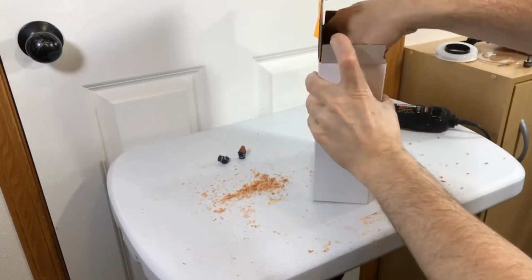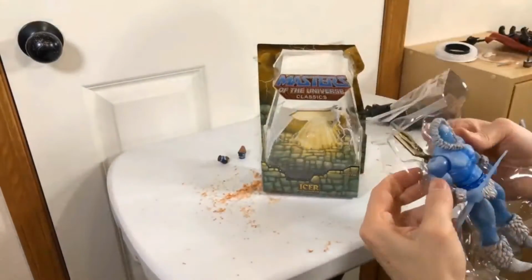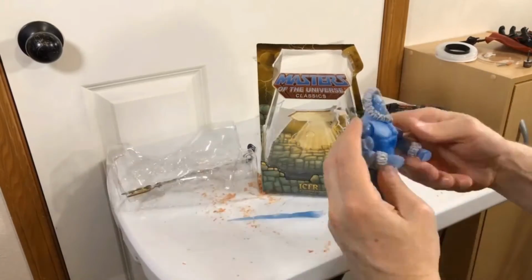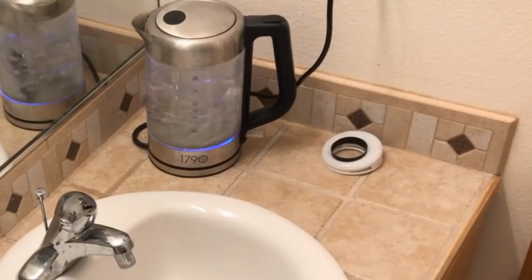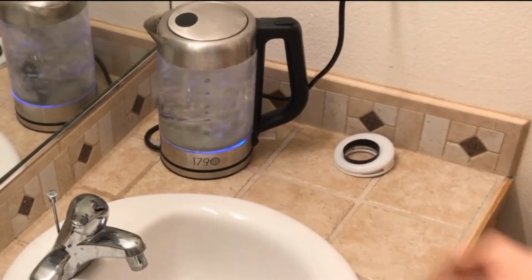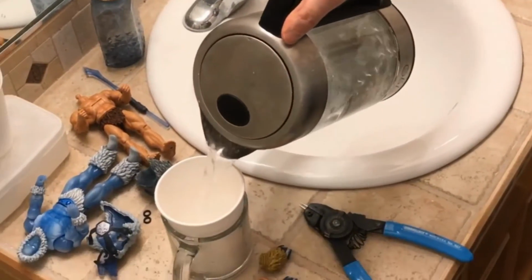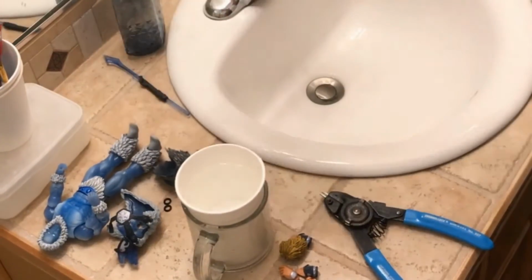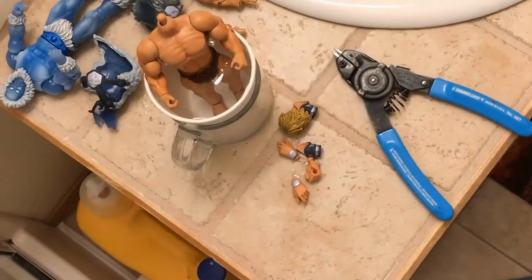Go ahead and open up Icer just to steal his boots. Alright, so now I am ready to assemble. So let's go ahead and pour hot water in here. Let's get our figure pulled apart. So here's my Ular. I'm going to pull his legs off, is the plan. So I have him sitting in the hot water. And again, this takes about a minute for it to heat up.